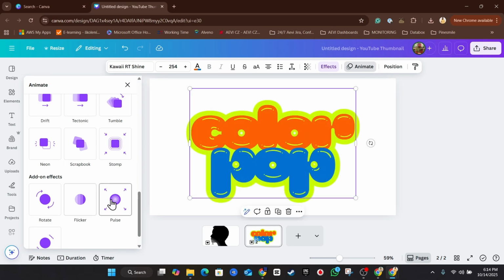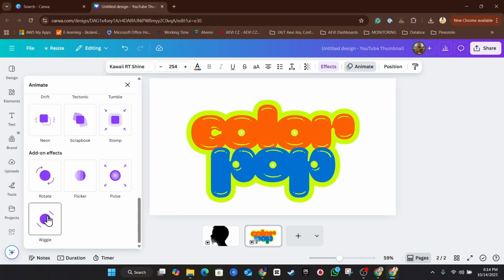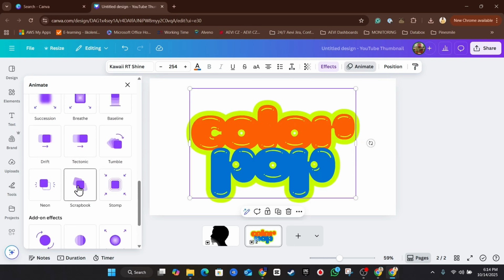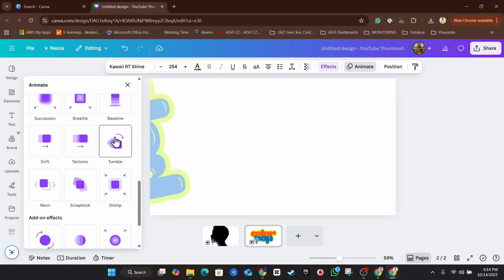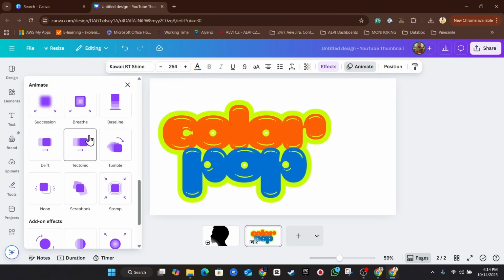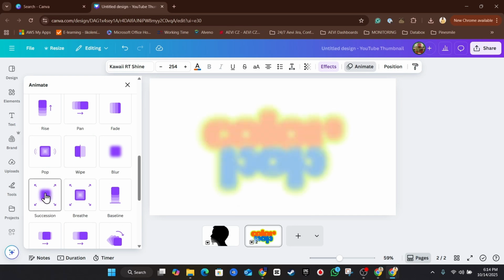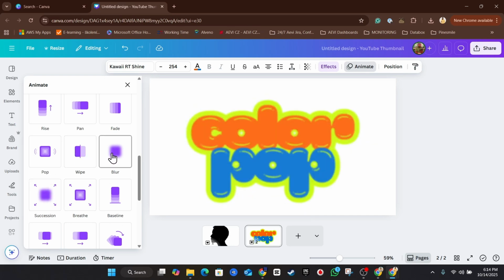So have a look at that, guys. There are so many animations that you can actually use. You can just go ahead, find something that works best for you, and you just need to click on it and let it go. So I'm going to go ahead and find something that could work well, or let's say doesn't look so bad with the design.